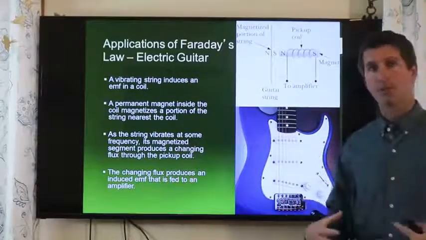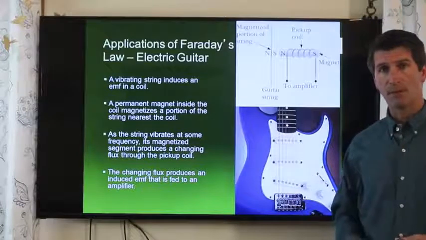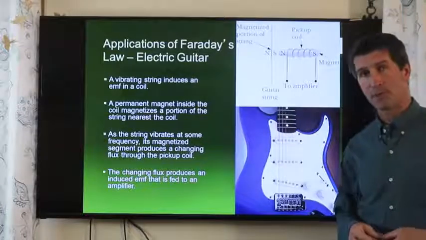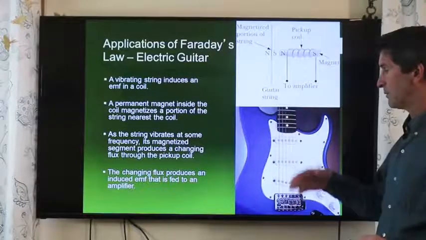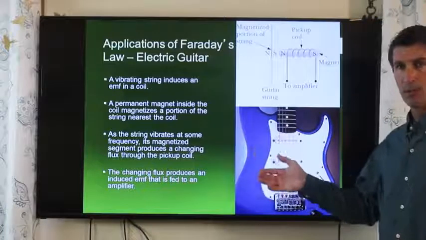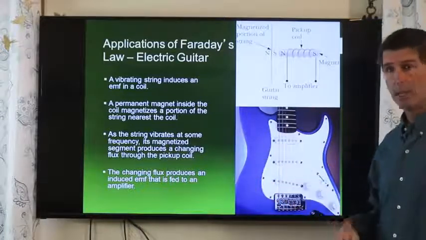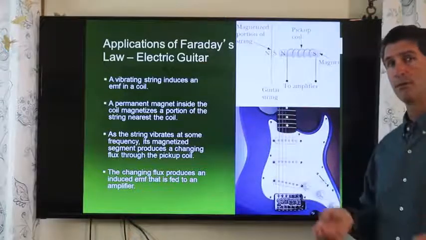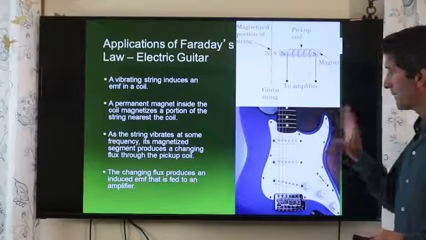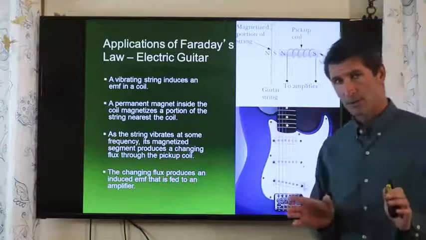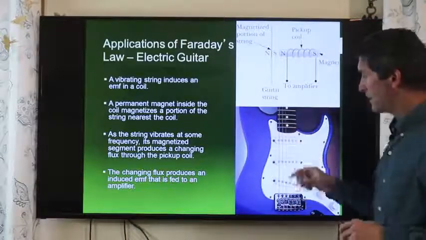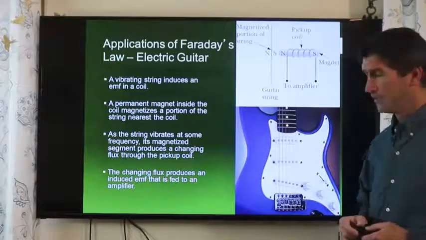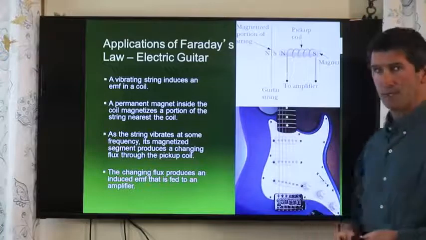The acoustic guitar is hollow, so it acts like a Helmholtz resonator. It amplifies that sound. And really what happens is the energy from the vibrations of the string are transferred to the soundboard. The soundboard does work on the air, and that converts the transverse waves on the string to acoustic waves that you hear. Now for the electric guitar, things are a little bit different here. We still have vibrating strings. We still have transverse waves traveling up and down on the string. But these strings are made out of steel.